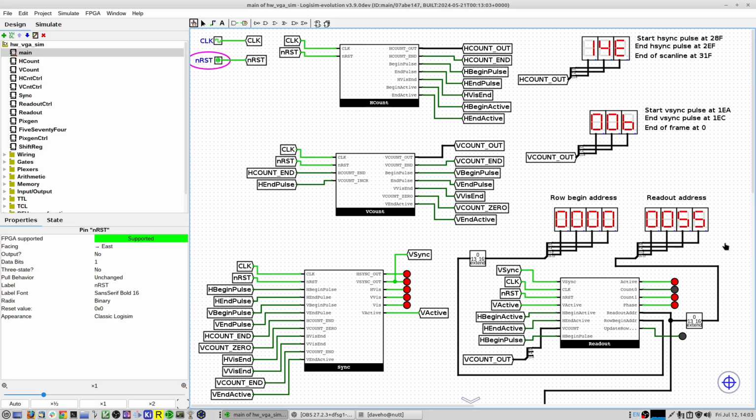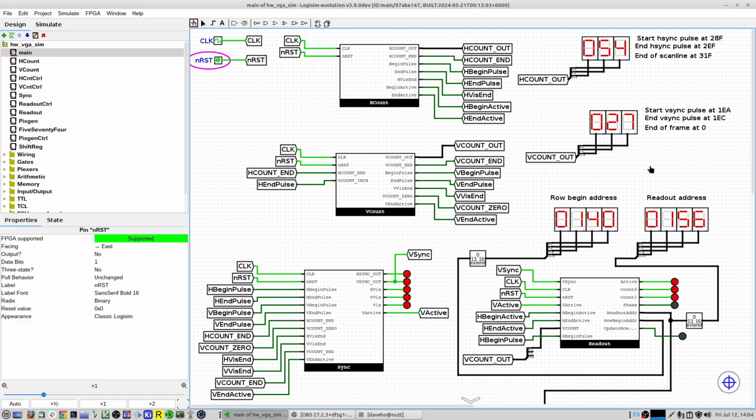When we get to the end of the first character row, meaning once we're done with that first 16 rows of pixels, now the row begin address gets bumped to 160, and now we're counting up from 160 to 321. At any rate, I have run this simulation and actually gone through an entire frame of activity, and in general, I'm pretty confident that the hardware design is reasonable and that, in principle, it should work.